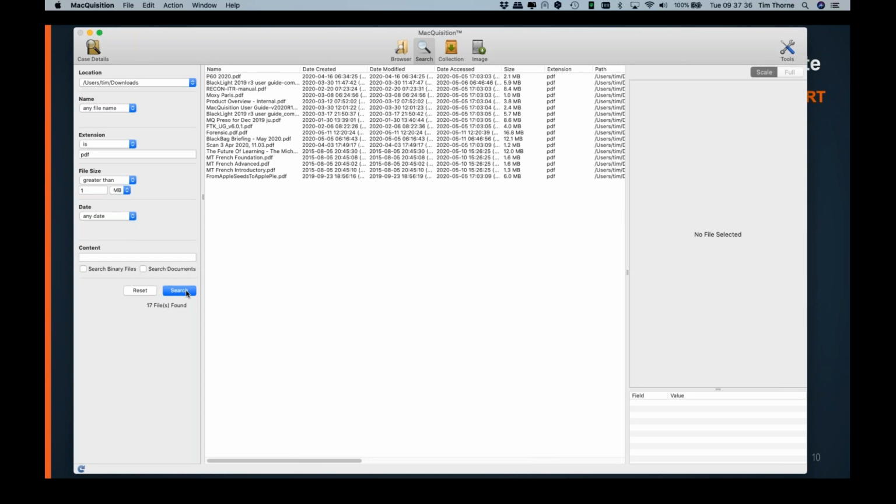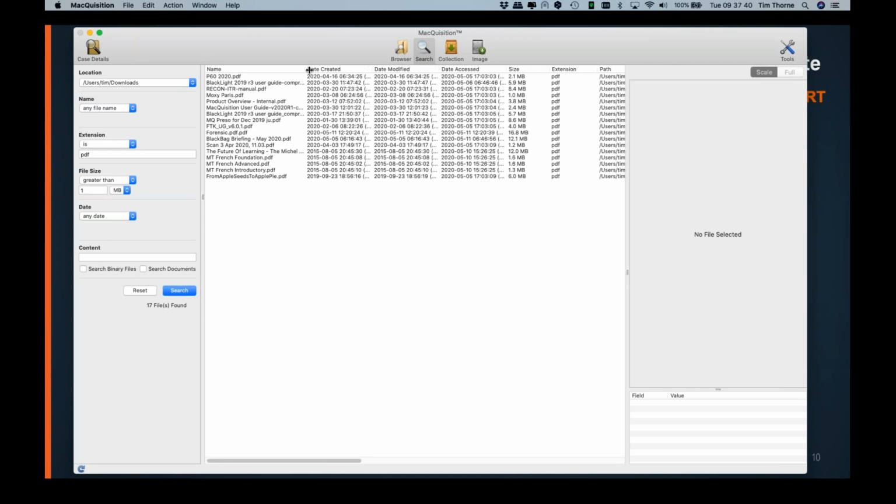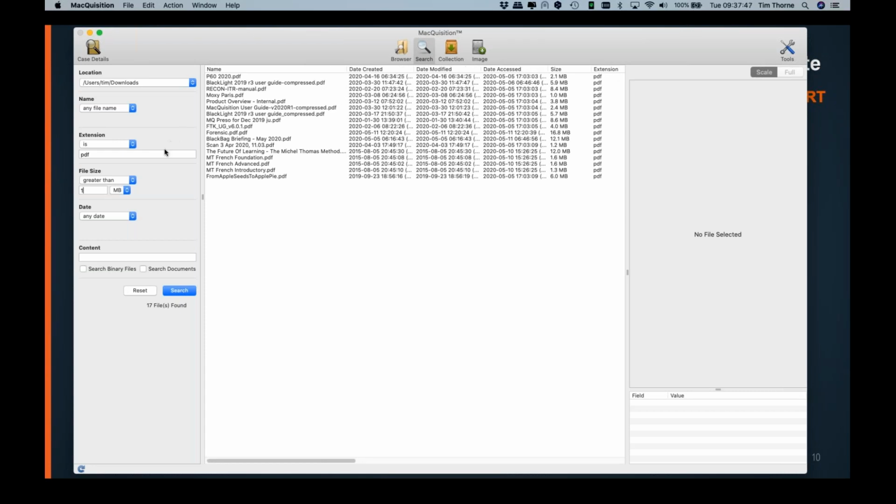Now I've narrowed down my search by some filtering, and I've managed to get it down from quite a big number to the few that I have here. I could narrow down that search even further by date. Perhaps we knew some relevant dates when the bad guy had downloaded something from the internet, and I can go and look at the dates and filter on the dates from here.